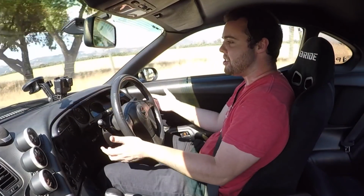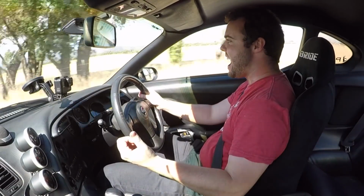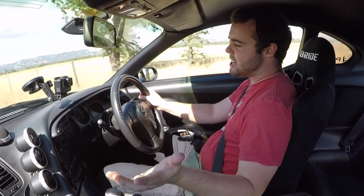One of the best parts about the 2JZ, of course, is its sound, especially with a single turbo setup and anti-lag, two-step. It just sounds absolutely ridiculous. There is nothing else really on the planet that sounds like a two-stepping high horsepower Supra. But even with just an exhaust, no tune, nothing crazy, it's got a really nice exhaust note to it. And when you let off the gas, a little flutter from the blow-off valve. It feels special when you're driving this car. I can't quite put my finger on it, but it just feels cool.